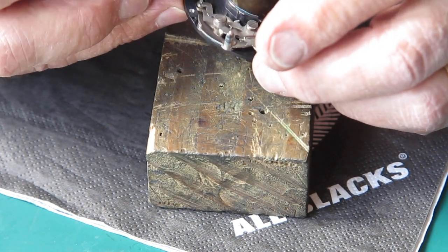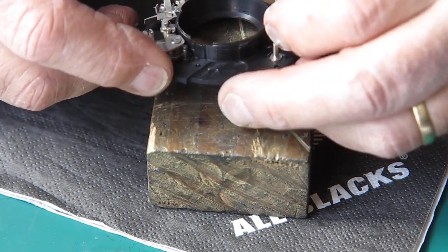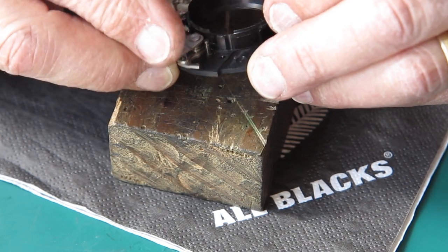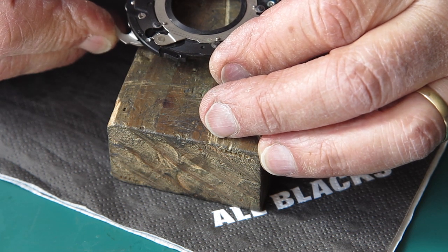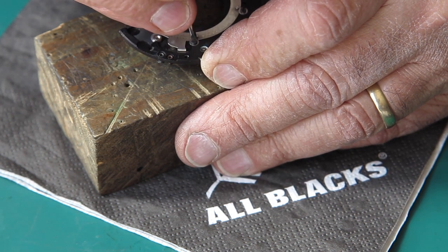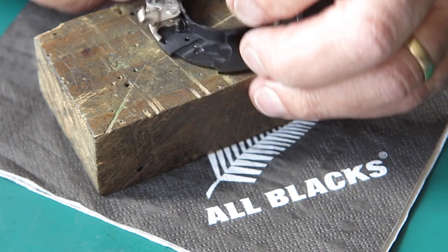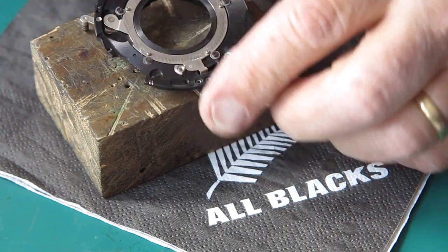Why is that not dropping into that slot? I've done something wrong. Something doesn't want to move. Yep, this washer here, the hole in the washers is oversized, and I can see that this washer is hitting against that pin. I'll shift it over there and we're all good to go. That's good, that's working as it should.